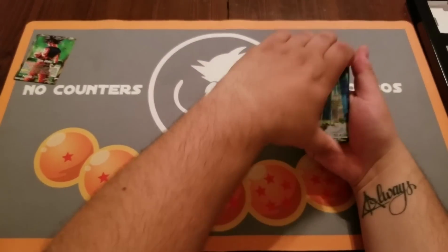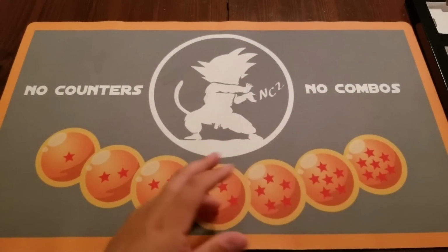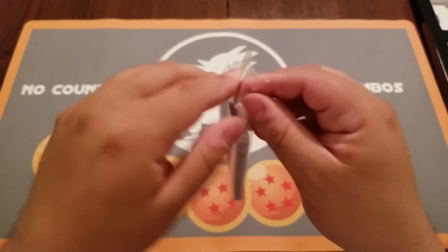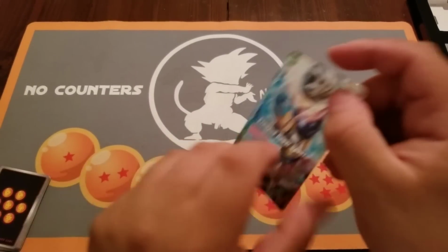So we're going to get into the last part here. The last color we're going to be doing is blue. I guess it's the best color for last right now in this new format. So we're going to get you guys through blue here and show you guys what's going on. So we got a new Vegeta leader.